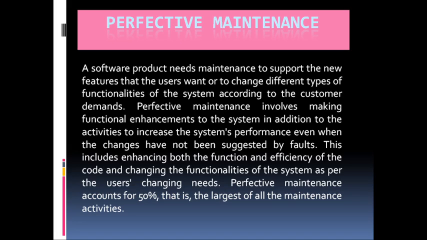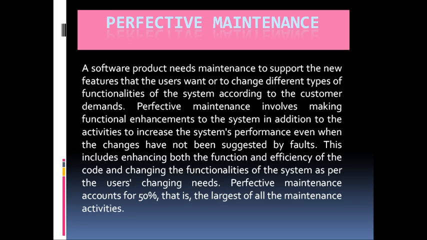Perfective maintenance may include functional enhancements to the system. There may arise a need to make changes in the functioning of the system in addition to its existing activities. These changes are not made because of some problems or faults, but because of the demand of the customers or clients to make certain enhancements in the functioning of the system.